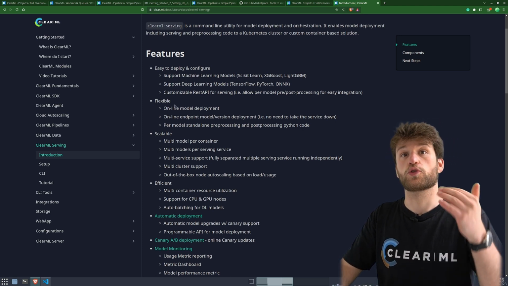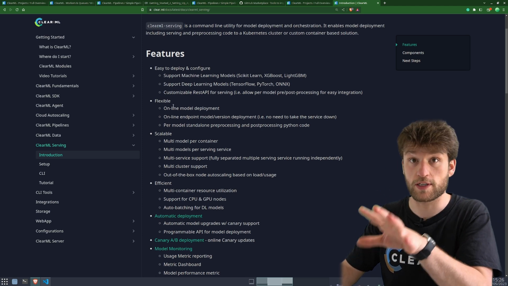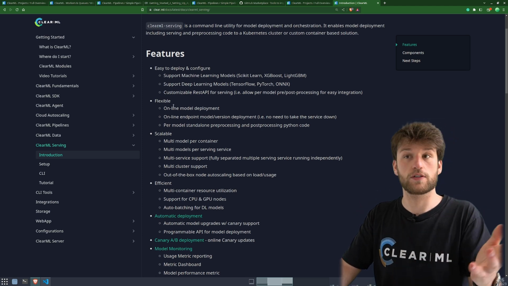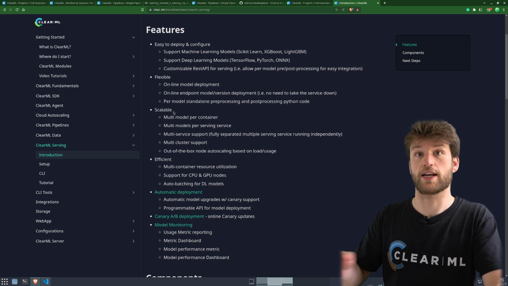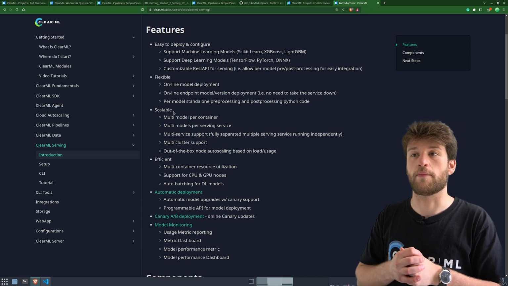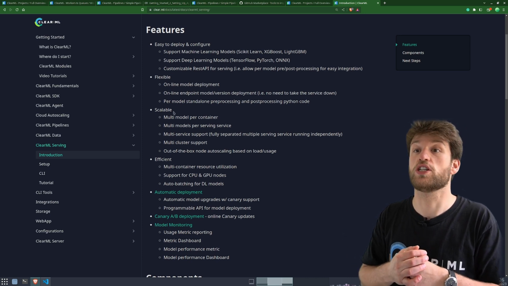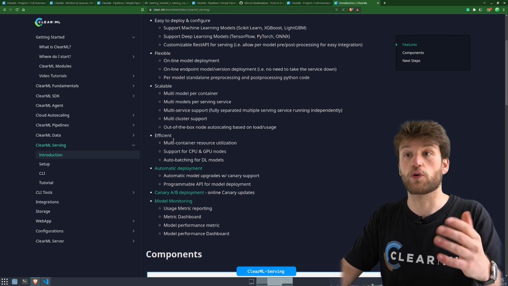It's very flexible, so it runs basically everywhere. I have currently deployed it on a Docker Compose stack to show you how it works. You can also run it on Kubernetes. It's very scalable, especially on Kubernetes. It can horizontally scale and really get a lot of load and efficiently scale on your machine as well. It's efficient, so it's better. It makes better use of your machines.